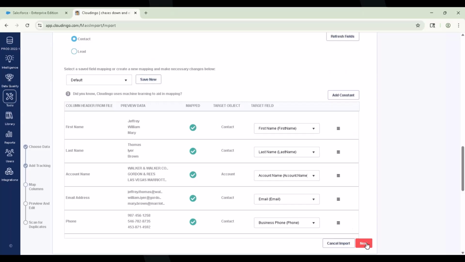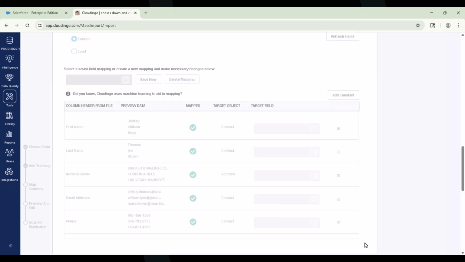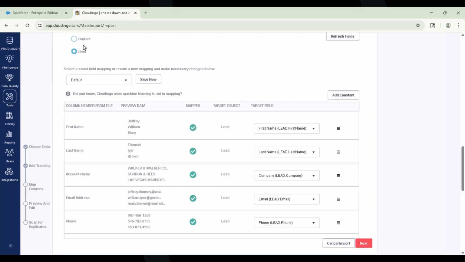I'm going to click next, and we're actually going to stay right on the mapping screen. And I'm going to show you, see how Cloudingo changed to the lead. Again, we need to tell Cloudingo when we get to each of those objects, how do the columns align with the fields that are in Salesforce? And that's what this mapping is.